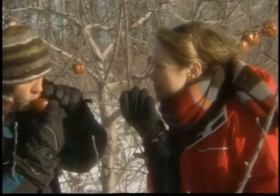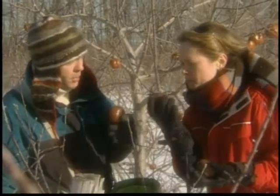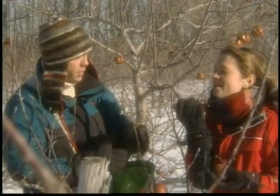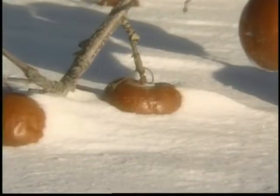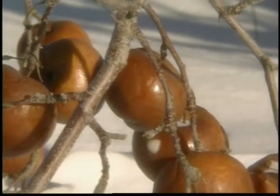It tastes exactly like honey, but a little bit brighter and fresher — it's almost a little caramelized too. Well, the apple, since it's exposed like this for so long to the freezing and unfreezing, the sun, the wind — all the water is evaporated and only the sugar stays inside of the apple.